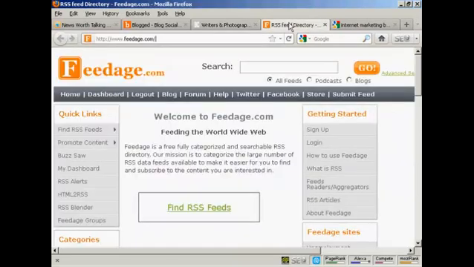Another way is to list your blog's feed in a feed aggregator like feedage.com. Now, feedage.com is really good because Google crawls this several times every day. And once you've submitted your feed into this site, they will keep track of all the posts that you put onto your blog because it'll go into your RSS feed, and they will be published on this site with a link back to your website. And so when Google crawls this site, they will also get your link, and their spiders will then spider your website in the process.